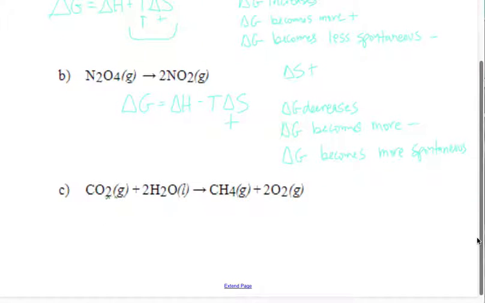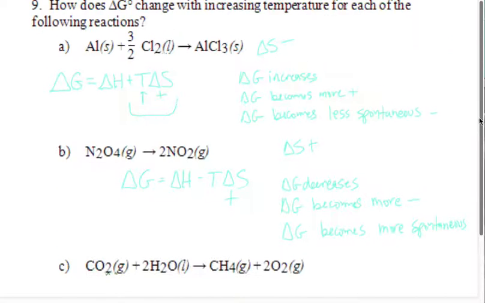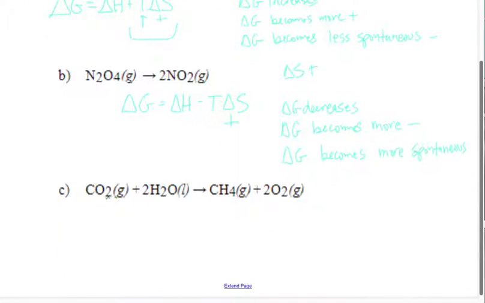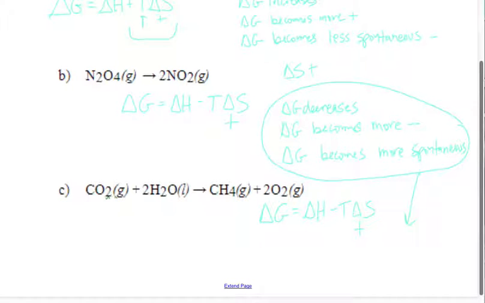All right, and the last one, we have both cases here, so we can copy down one of them, but based on entropy, what happens to this entropy? It increases. We're going from 2 moles of liquid and a gas to 3 moles of gas. That's definitely an increase, so this is going to be positive. So these answers are the same here. Okay?